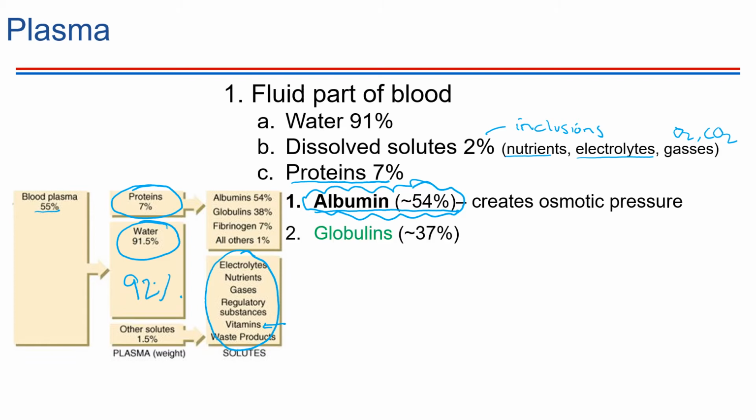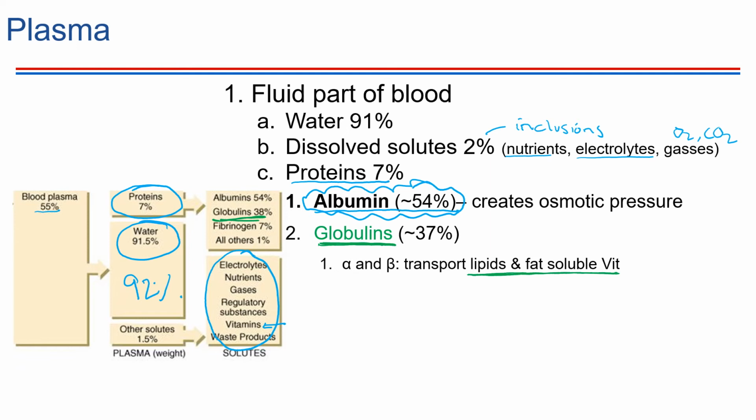Another important one that we have are these globulins. And globulins here, there's a few different types of globulins. They make up a little over a third of the proteins. The first two are going to be alpha and beta globulins, sorry. And these guys are primarily going to be used to transport lipids and fat-soluble vitamins throughout the blood. So a lot of these vitamins can't dissolve in the blood by themselves, but they need little carriers, and that's what these globulins are going to do.